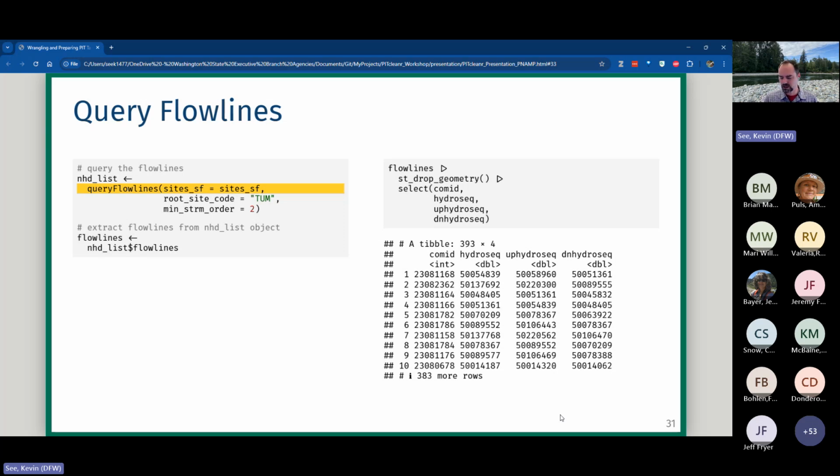So you don't need the tiny tribs. It's great. It'll just make that object a little bit smaller. You can pull that out. The important output here looks like this over on the right.